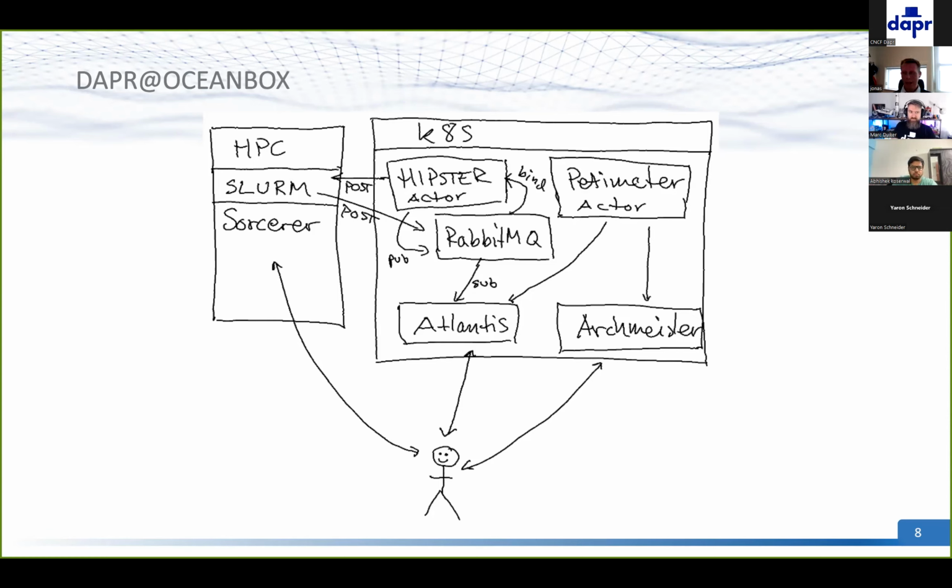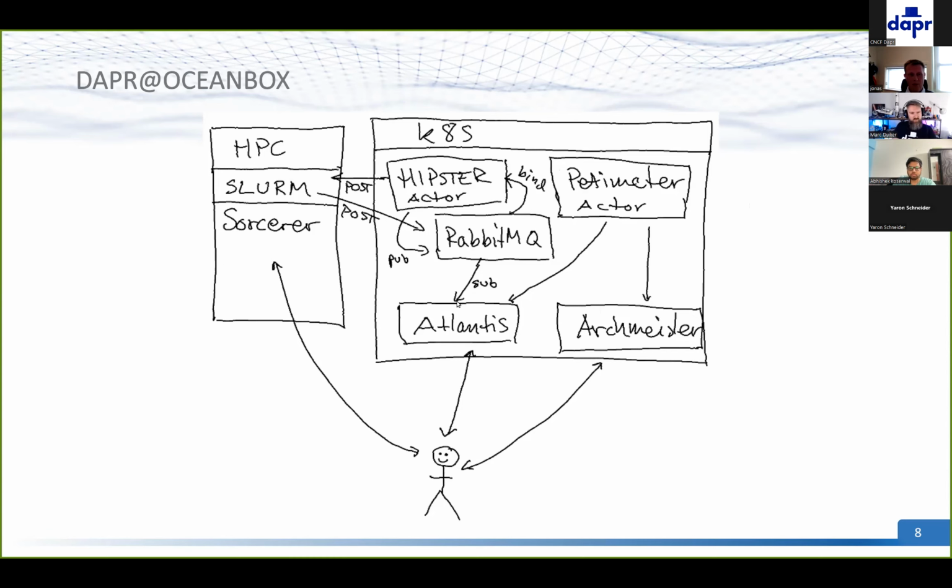So part of the system is running directly on the HPC system. It has the internal name Sorcerer. It sources data to the client. Everything else is running in a standard Kubernetes cluster. So the user will connect to the service called Atlantis.